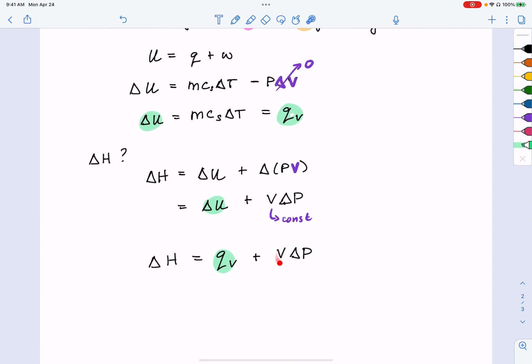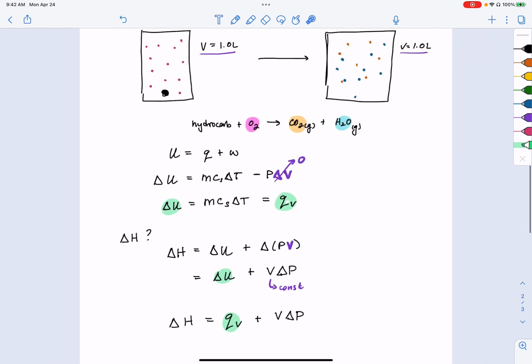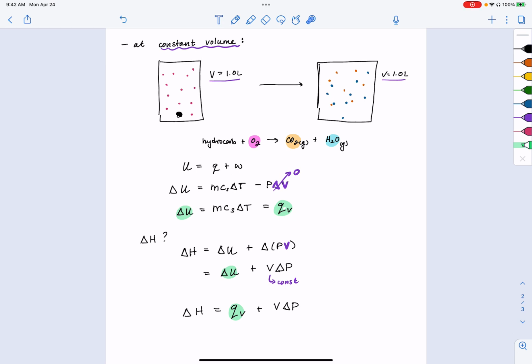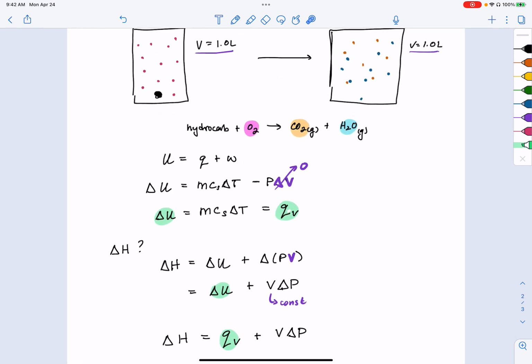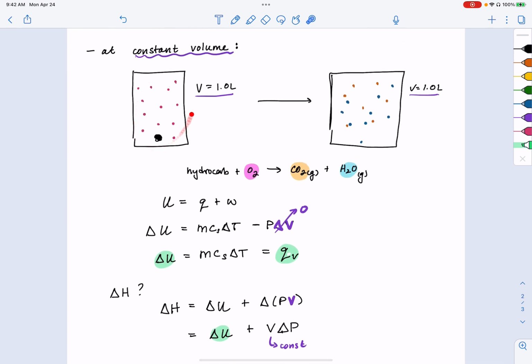Now, we will get into how to quantify terms like this when we start talking about gases in greater detail coming up like next week. But for now, all you need to know is that when we are looking at a constant volume system, the total internal energy is only equal to the heat that is transferred within our system. And then the enthalpy would be that heat plus our constant volume times whatever the change in pressure is in our system. We will look at a couple of examples of this, though again, I said this is not really super practical for Chem 210, we're very rarely performing these highly pressurized combustion reactions in sealed containers.